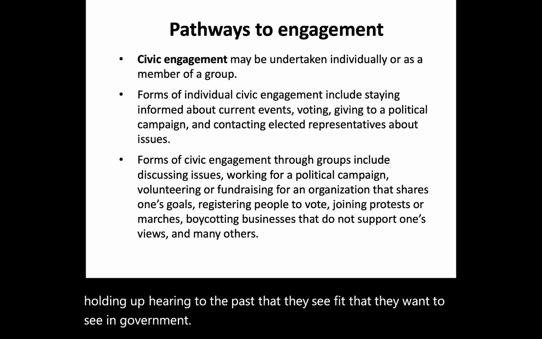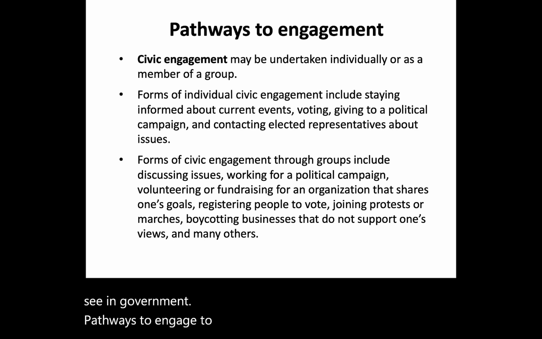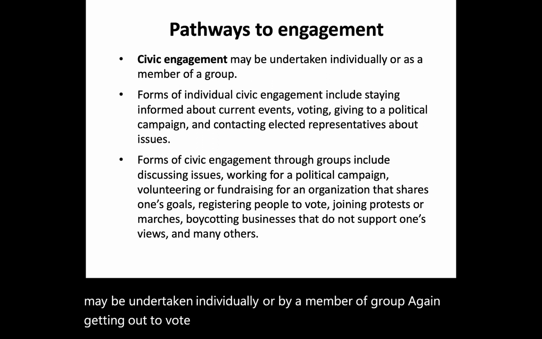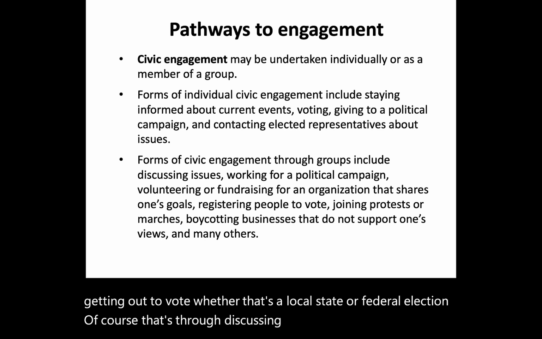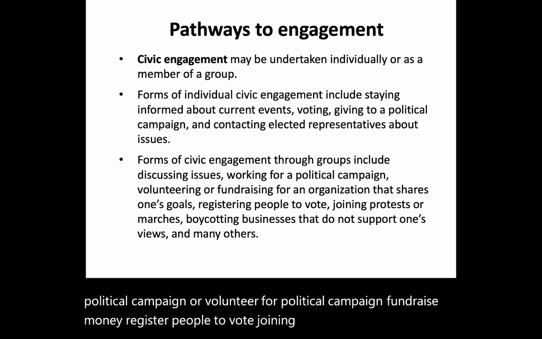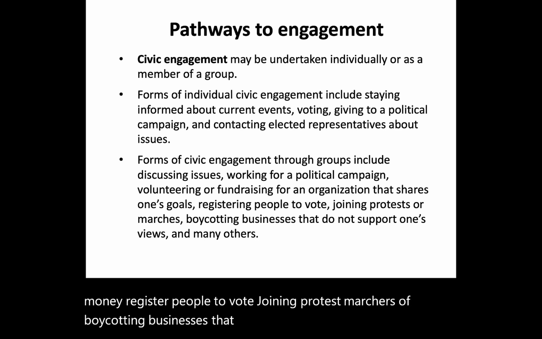Pathways to engagement, right? Citizen engagement may be undertaken individually or as a member of a group. Again, getting out to vote, whether that's a local, state, or federal election. Of course, that's through discussing ideas. Again, you can work for a political campaign or volunteer for a political campaign, fundraise money, register people to vote, join protests, marches, or boycott businesses that don't support their view. That, of course, is ways to engage.